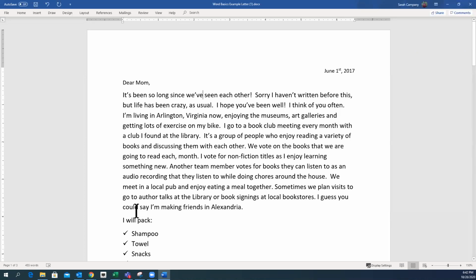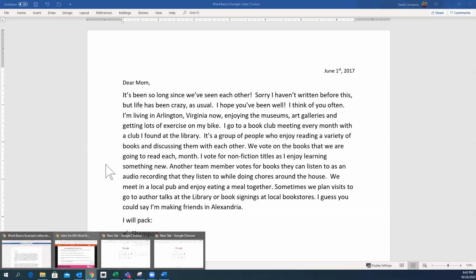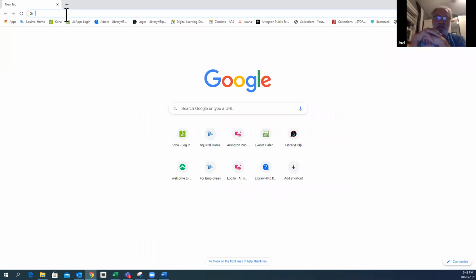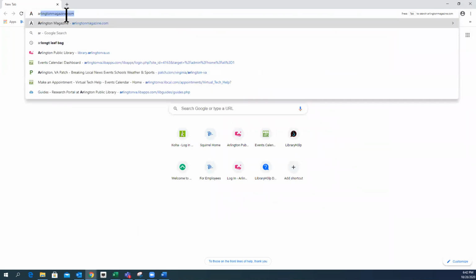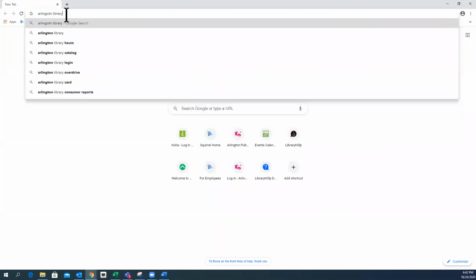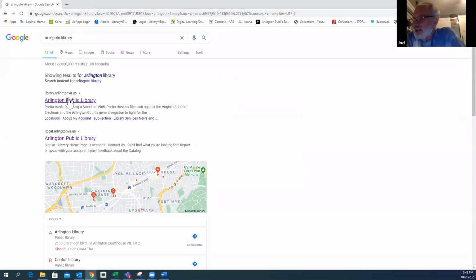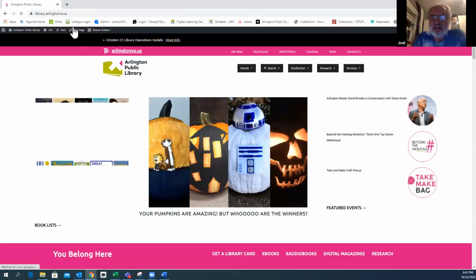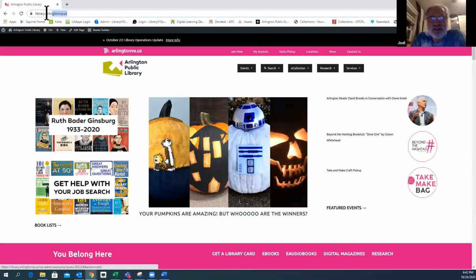So people do ask about the hyperlinks, and so I can just do real quick. Since I opened so many tabs, let me just do the library. The hyperlink is if you want to click on something, and obviously it only works for an online document. It won't work for a printed document.